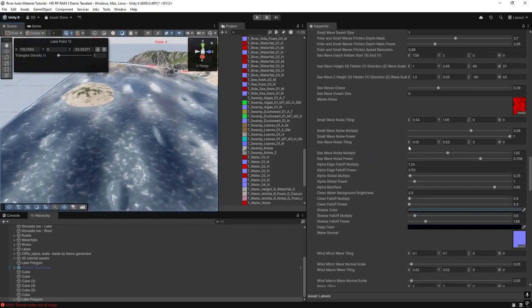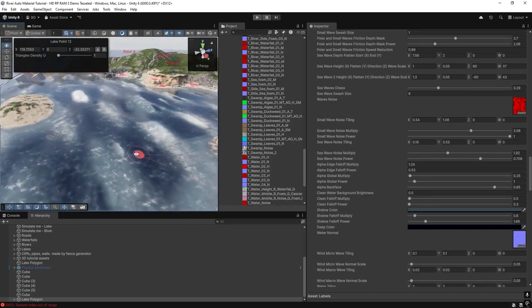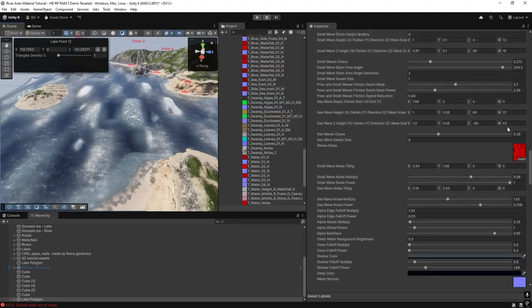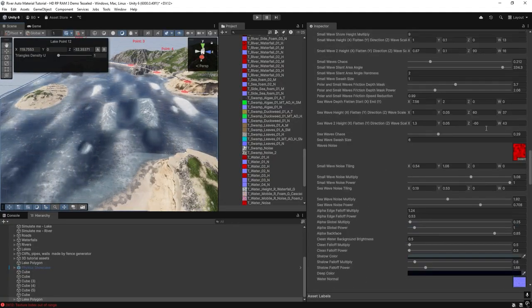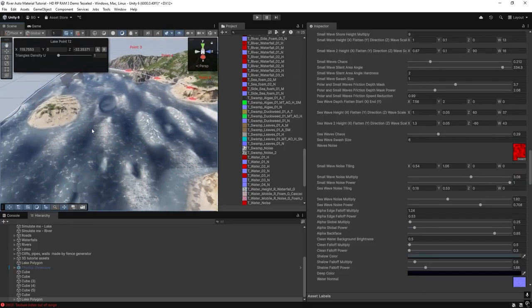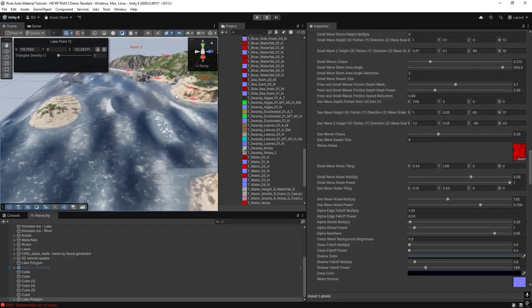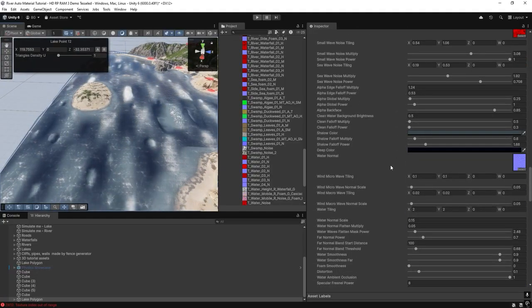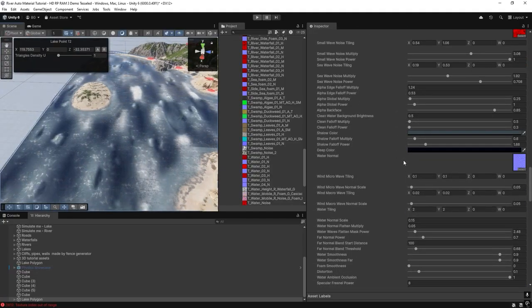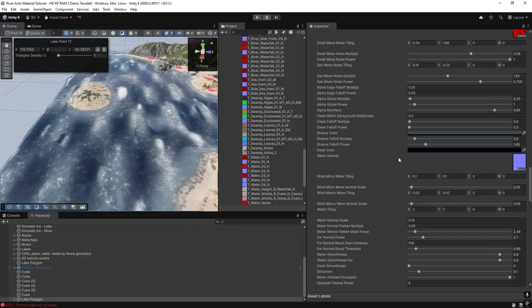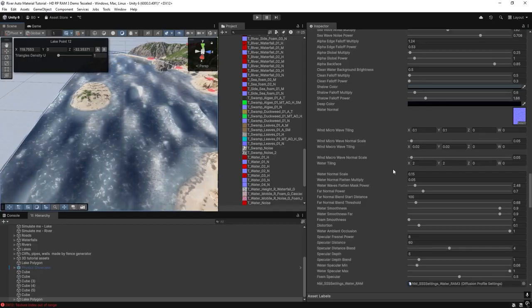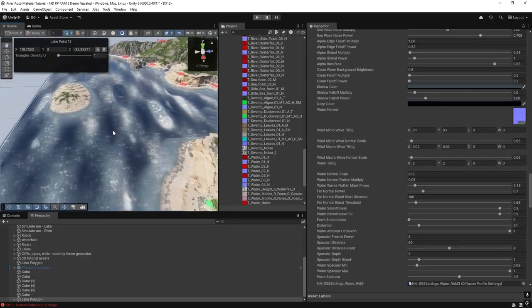I mean the material. But since we finished the whole shape of the water body, so the waves, we could talk about the effects of the water, like alpha, color, and foam.